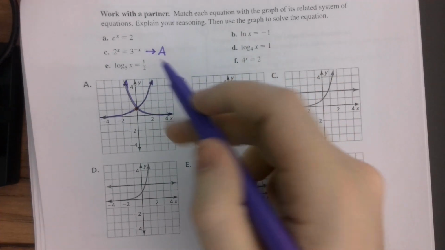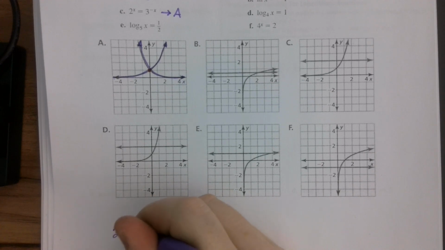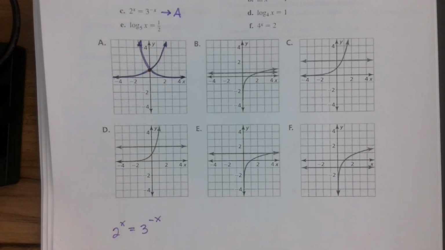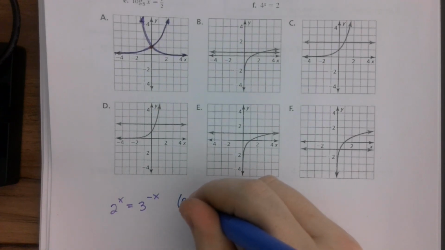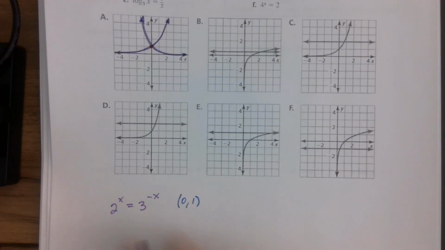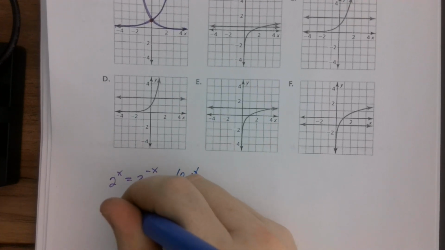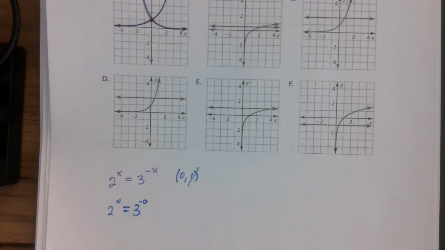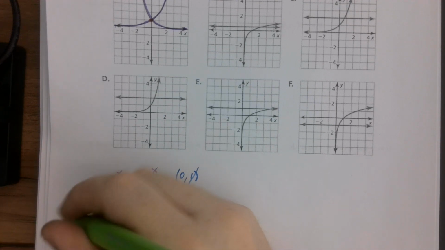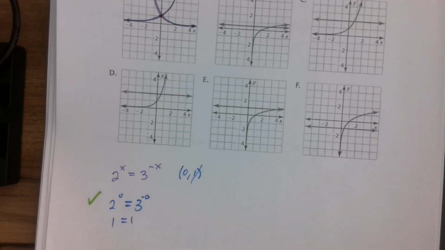Before we do that, let's check to make sure with our equation that this works. So we think that the solution to 2 to the x equals 3 to the negative x is plugging in 0 for x and getting 1 for y. There's no y here really, so we don't need to plug in the y value. We just need to plug in the x value and see if we end up with a true statement. So is 2 to the 0 equal to 3 to the negative 0? I think it absolutely is, because 2 to the 0 is 1, and 3 to the negative 0 we treat as 1. 1 equals 1.